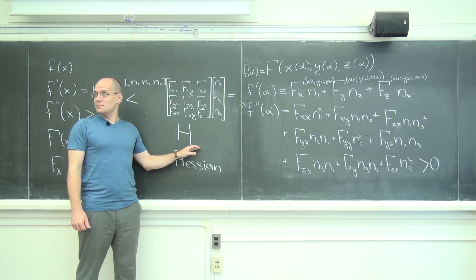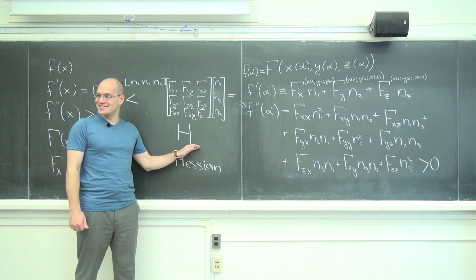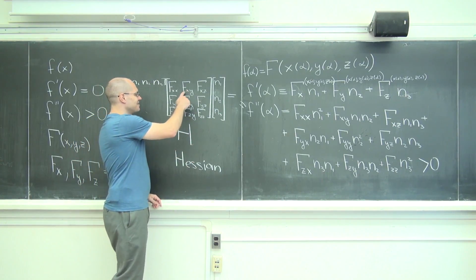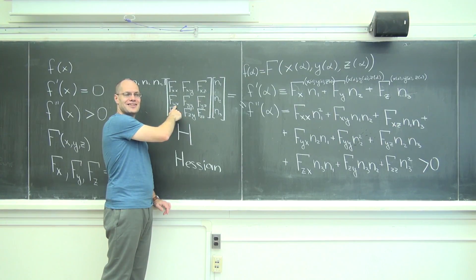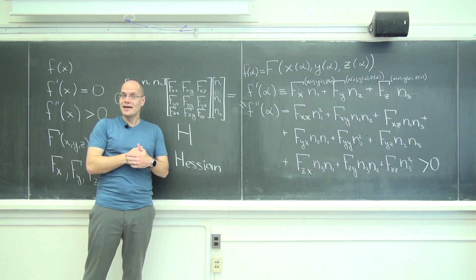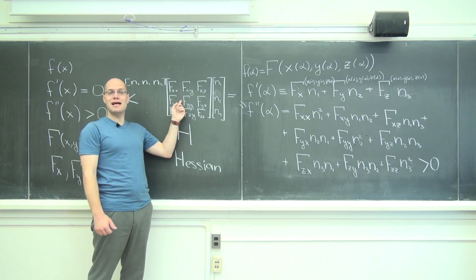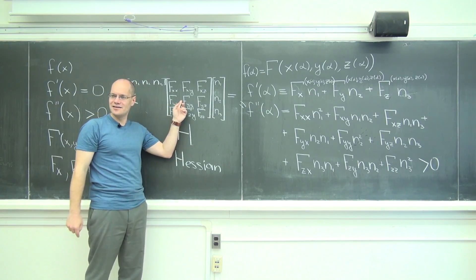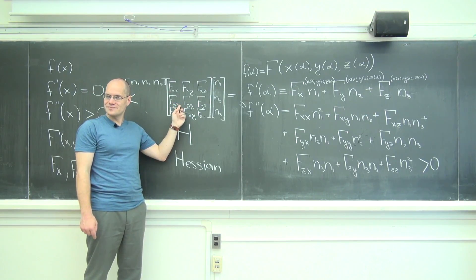Interesting question about the Hessian: is it symmetric? If you said sometimes, you're a math major. A normal person would say yes. The math major would say sometimes. Yes, the derivatives commute. The cross derivatives, dx dy and dy dx, most people would say always equal. A mathematician would say equal under certain circumstances. So your answer was exactly correct. But yeah, it is symmetric. You would have to think long and hard, something having to do with singularities, derivatives going to infinity, to come up with a counterexample. For any engineer and any applied scientist, under most circumstances, until that singularity is the very thing you're studying, derivatives commute. And d²f/dx dy equals d²f/dy dx. So this is a symmetric matrix.